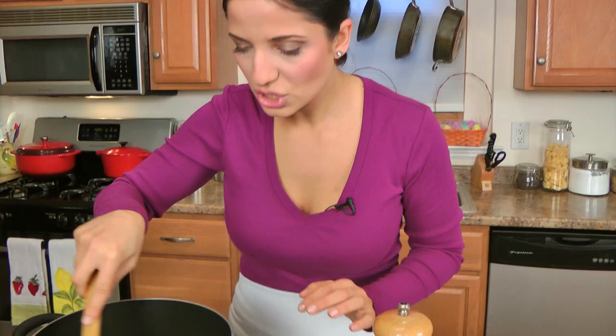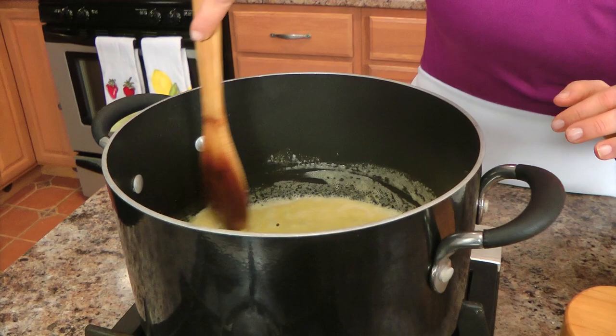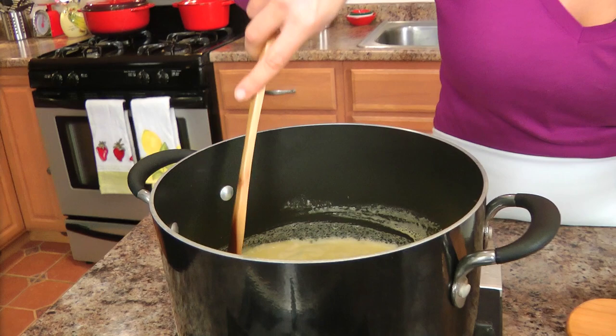This is looking good. I'm just going to keep stirring for about 30 seconds to a minute — that's what it should look like. Then we're going to start adding in the milk. This is whole milk, by the way. If you wanted to make the recipe a little bit lighter — and I'm well aware this is going to be a very rich recipe, which is why I only make it once in a while — do half chicken stock or vegetable stock and half milk. That will cut the richness just a bit.